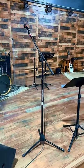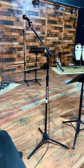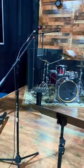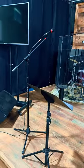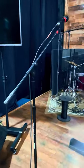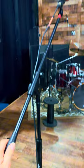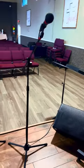The On-Stage heavy-duty Teleboom mic stand is a professional and versatile microphone stand, designed for reliability and ease of use. Heavy-duty steel and zinc construction with extra-thick tubing ensure dependable performance. Premium threading contributes to the overall durability of the stand. Non-slip rubber feet prevent skidding, ensuring the stand stays safely in place during use.